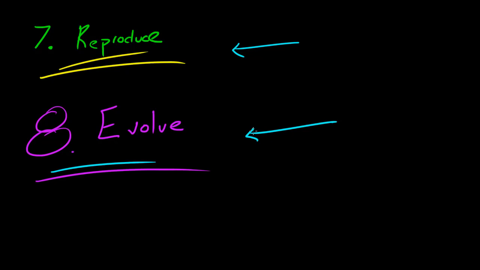So just to recap one last time the 8 different characteristics that all organisms or living things share: Number 1, living things are made up of cells and the cells contain DNA. Number 2, all living things must maintain order inside their cells and bodies. Number 3, living things regulate their systems. Number 4, living things respond to signals in the environment. Number 5, living things transfer energy among themselves and between themselves and the environment. Number 6, living things grow and develop. 7, of course, they reproduce. And 8, more about evolution later.